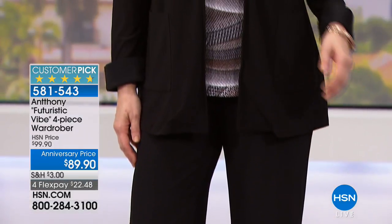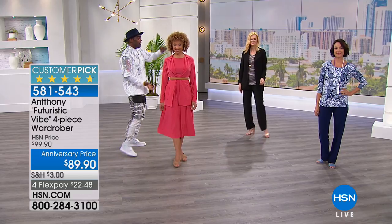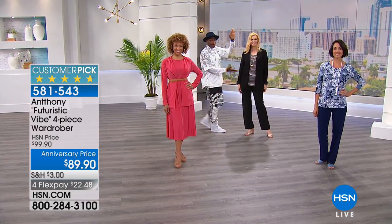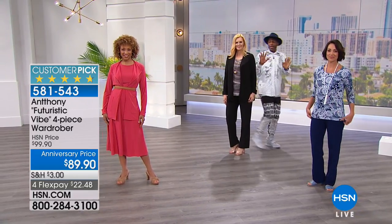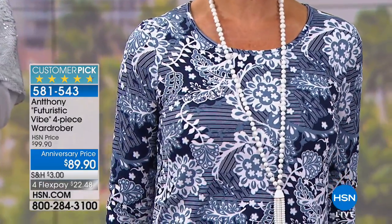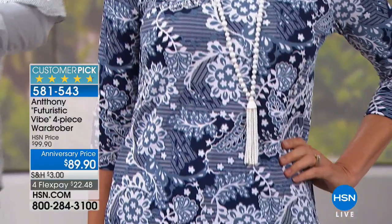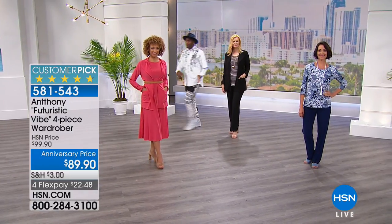Which is amazing. And what's so great about this look is that you go from a two-piece corporate look that Liz has on with the easy pockets and then an espadrille, and then you can go to where Colette is with an easy pant and get a whole tailored look. Or if you don't want to do the jacket, you say, okay, I'm traveling, I need to take four pieces with me, you take the T-top with the easy pant, and that's a whole other look. So you go from dressy like Liz or corporate smart to sophisticated polished pant three-piece set that Colette has on to what Donna did with just a top and a pant, and it's phenomenal.